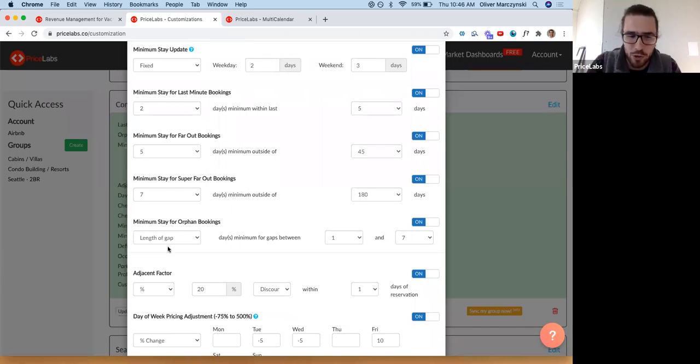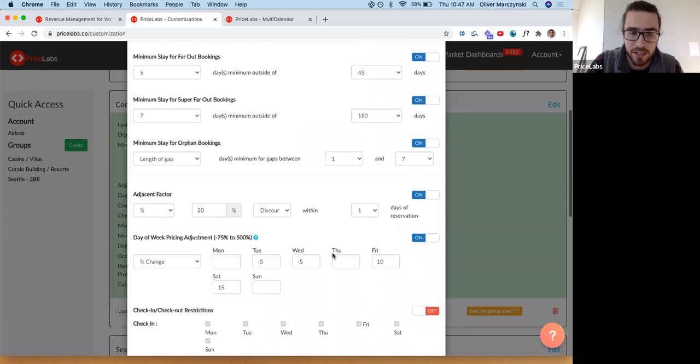And then additionally, they do have those orphan gap fillings where they say, hey, I'm willing to take a 1-night stay, but only if it is a gap in between 2 bookings. So let's say you have a 2-day booking, a 1-night gap, and another 2-day booking. This 1-night gap can automatically become available only if it's in a gap here. That would automatically update and then get sent to the PMS.